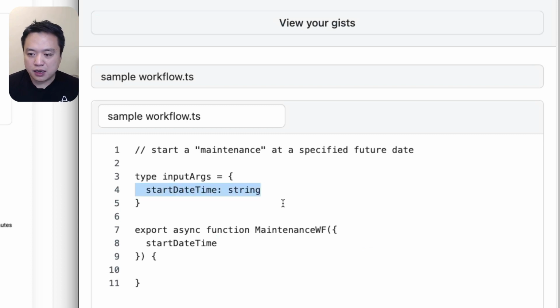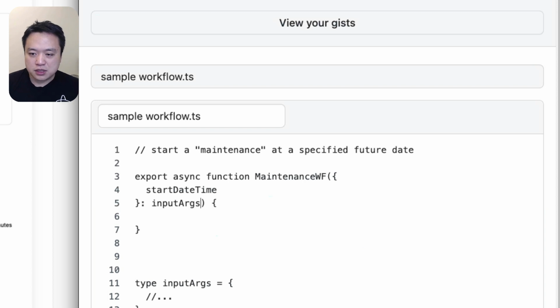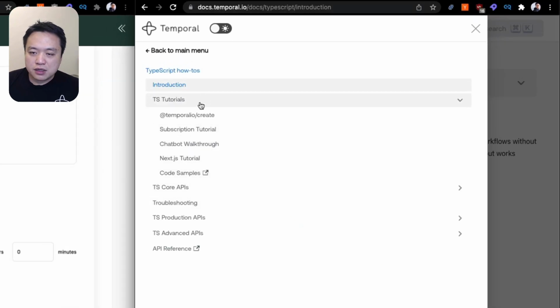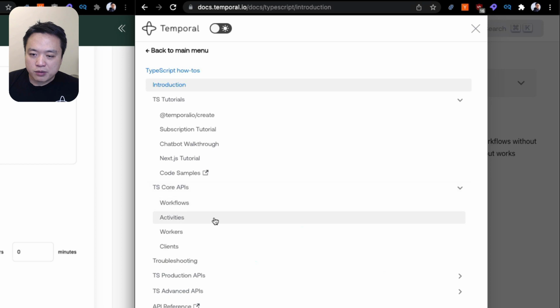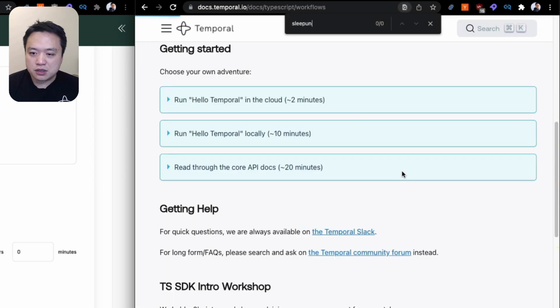So I'm just going to say, I assume that you know TypeScript. And I'm not here to teach you TypeScript, I'm here to teach you Temporal. So I'm just going to say all this stuff. Okay. So then we're going to use a sleep until function. That's not something that we give you out of the box. We're thinking about it, but we have sleep, and from sleep you can build sleep until.